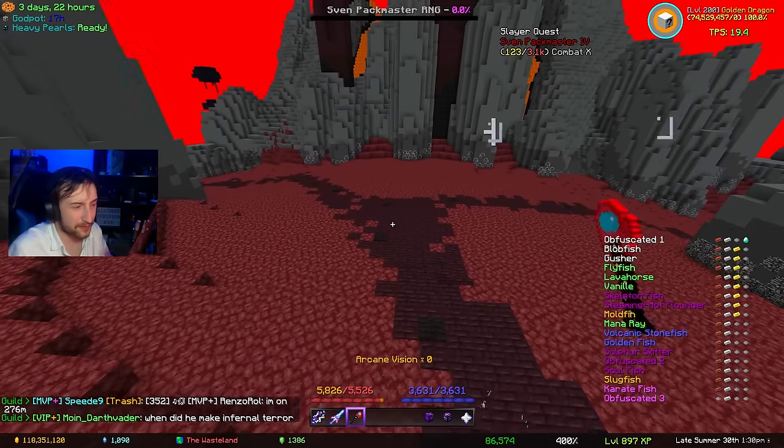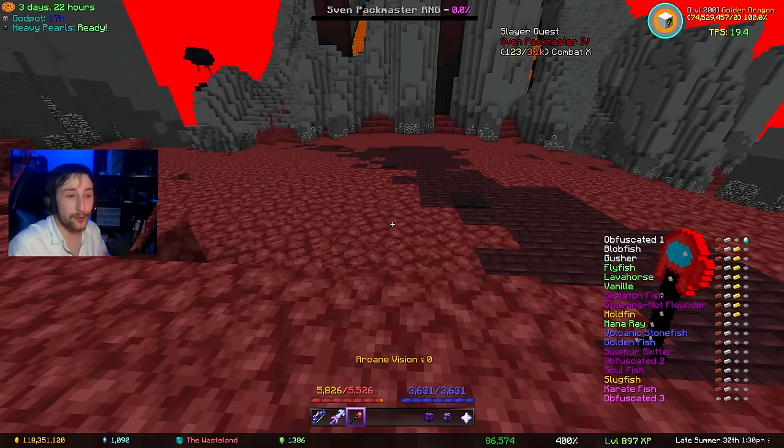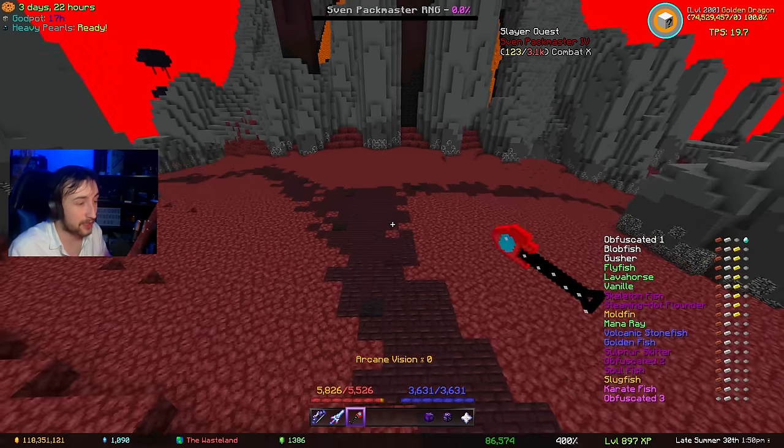There is a talisman that I've wanted for a very long time, and that being the Kudra follower-like relic or artifact or whatever it is, the Kudra talisman. It helps with Kudra. I mean, not really, I just want to get it because it would just be cool to get it, and it's free magical power. I know next to nothing about getting this, so this would be kind of fun for me just to learn about it.